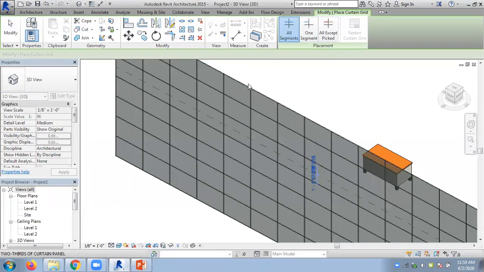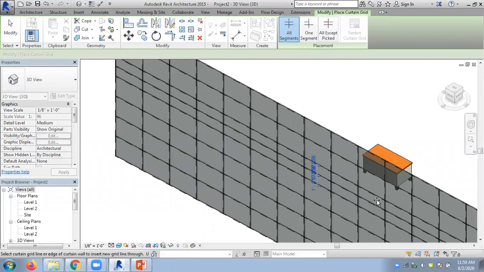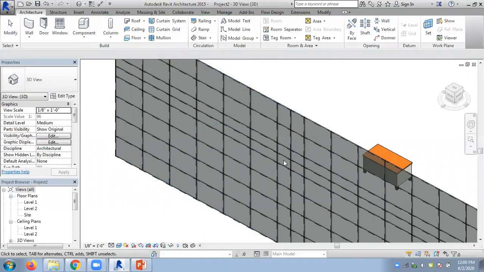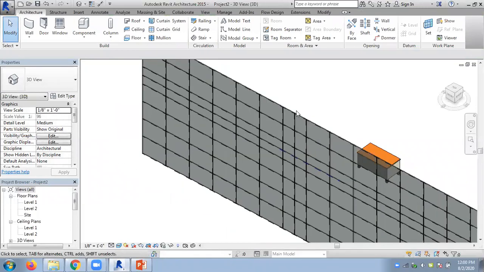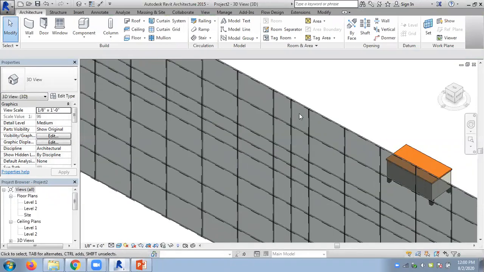Now if you want to create a grid in the horizontal direction like this, you just click the place you like. It will create a grid for you in the horizontal direction. You can change the value from these dimensions also. Now I created the horizontal grid. Similarly, I can create a vertical grid. So I customize this horizontal and vertical grid. It's not appearing everywhere. In a single area only, I'm customizing.